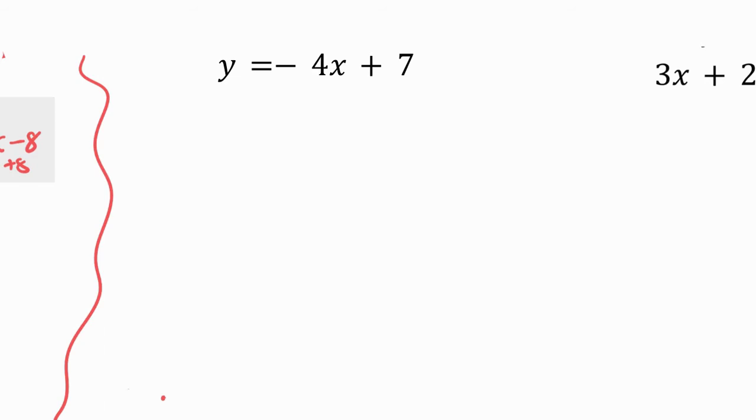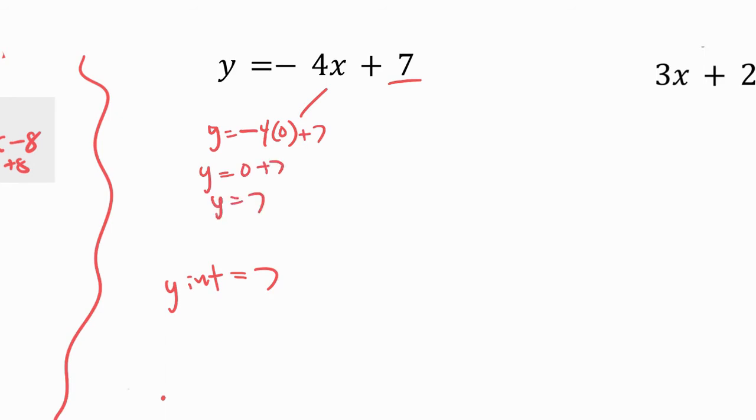Now we can look into the second one, and it wouldn't be a normal day if I wasn't trying to mess you up on one of them, so we'll try that as well. Luckily we have the y-intercept here. So the y-intercept is 7. We know that. And again, we can prove it by plugging in 0, which gives us y equals 0 plus 7, so y equals 7. So we know that, not a big deal.